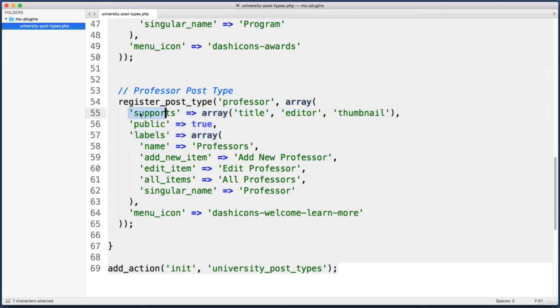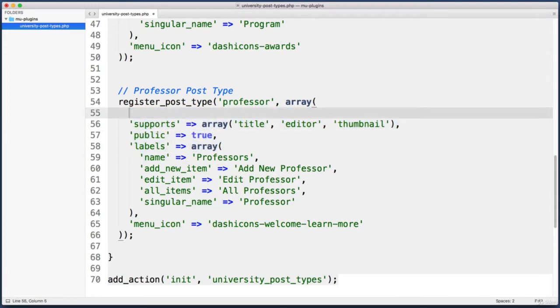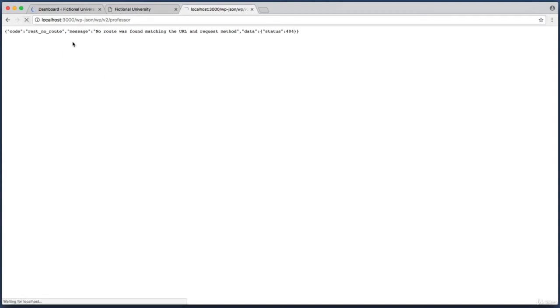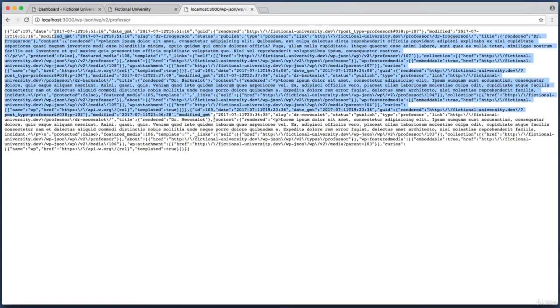So maybe right before this supports line, the ordering doesn't matter, but let's say show_in_rest and just set it to equal true.